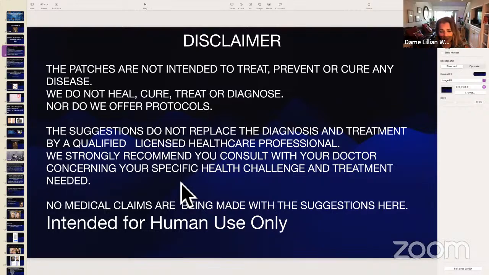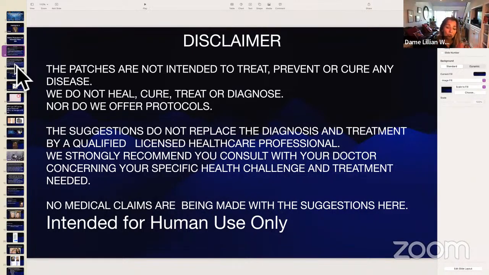However, I have many, many patients who do, in fact, take their patches, whether they're new patches or used patches, and put them on their dogs, their cats, their horses. For horses, usually they're brand new patches because they're very large animals, of course, with incredible, astonishing results. I've seen literally hundreds now at this point of dogs who used to have cataracts who don't have them anymore. Dogs who couldn't walk because they had hip issues, from tiny little Malteses and Yorkie Terriers to large Great Danes who now are running around like puppies. An 18-year-old cat that could not move then started running around like a tomcat. It was pretty impressive.